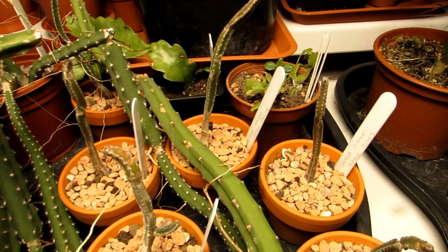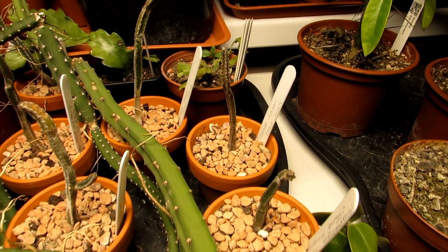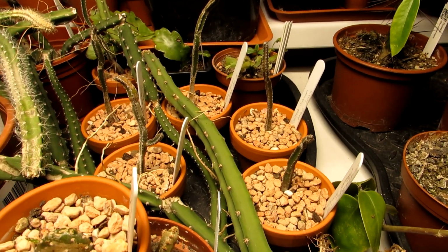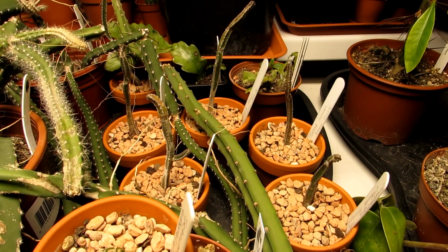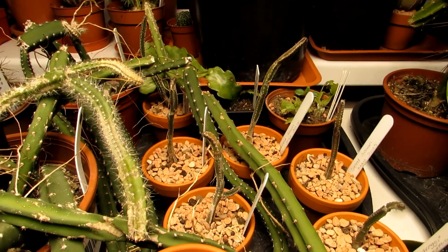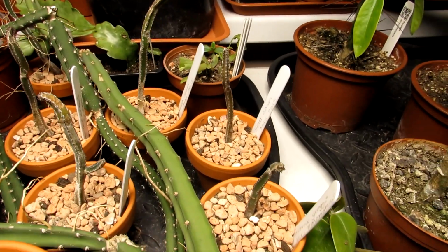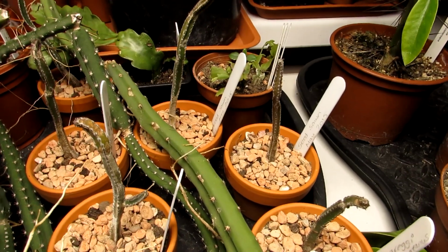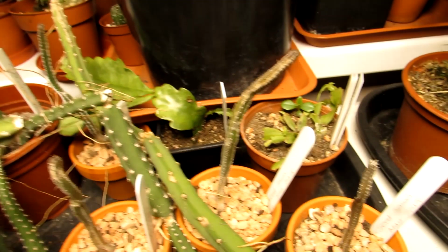And people often say, Lynn, when is the best time to grow cacti from seed? Well, it really does depend on your conditions. If you haven't got grow lights and additional heat, then it's always best to sow seeds in the early spring or early summer. But if you have grow lights and you're growing them indoors, as in this case here, you can sow seeds at any time of year. And in fact, sometimes the winter time can be a good time to sow them because they've got time to acclimatise themselves in time for the spring and certainly for the following winter.